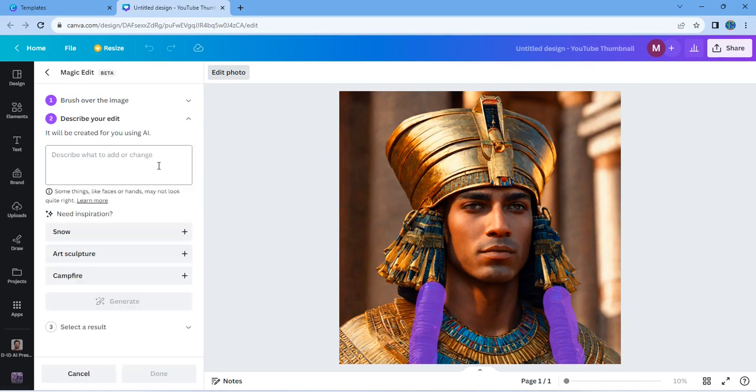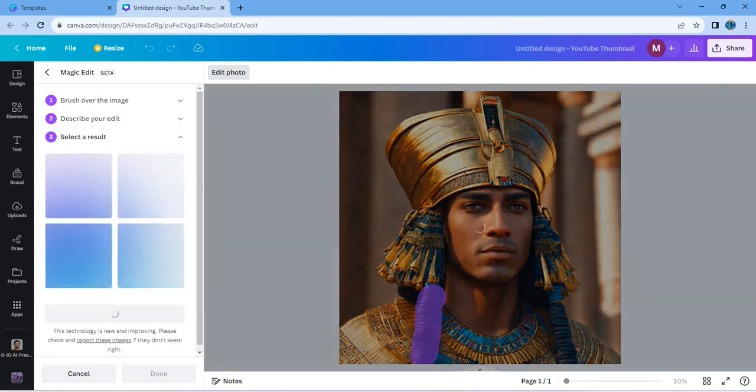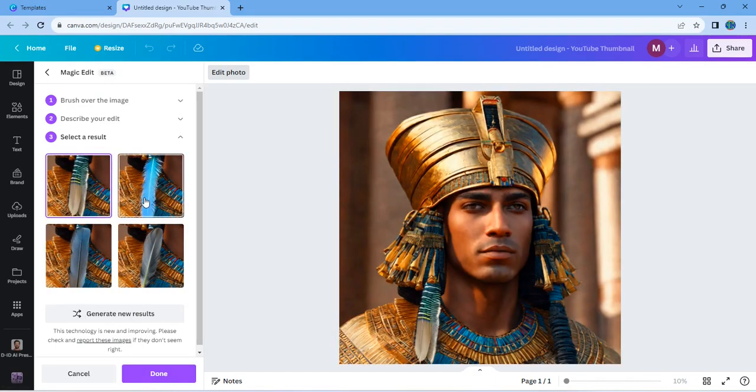So you type in a prompt here to describe what you want to replace this particular place. In this case, I will use bird's feather, and then once done, just click on create. In seconds, you see it will generate exact images according to your description. These are feathers. This is the second one. You can see how nicely it's done, and this is the third one, this is the fourth one. So I think if I'm going to use this, I will use this second one. It looks a bit real.